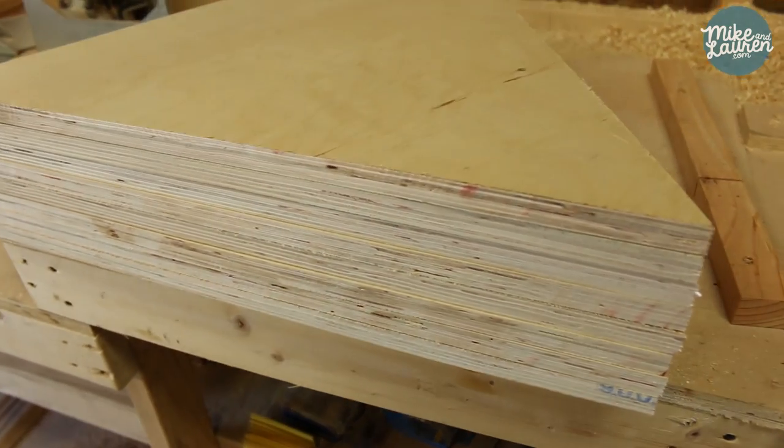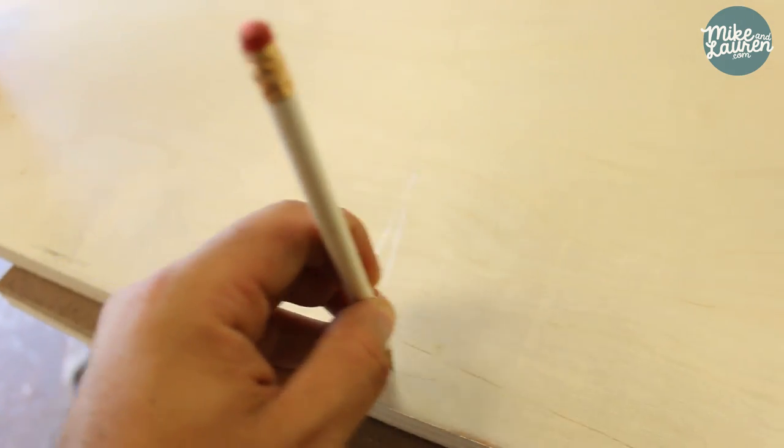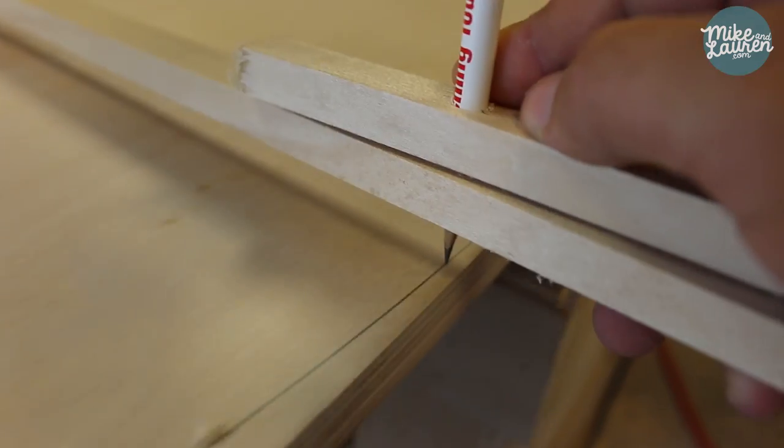Okay, I've got all my triangles cut. Now I'm going to lay out the top. I'm gonna use some fishing line, measure 4 feet up, and then draw my half circle. This fishing line is a little too stretchy, so I'm gonna use a piece of wood. That's much better.